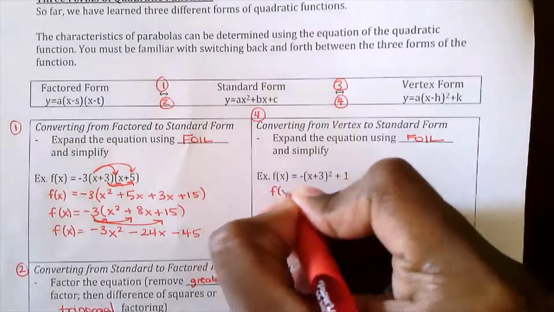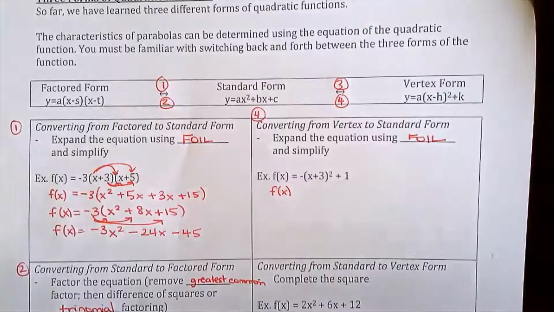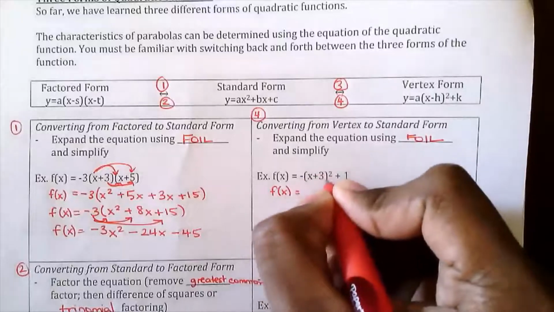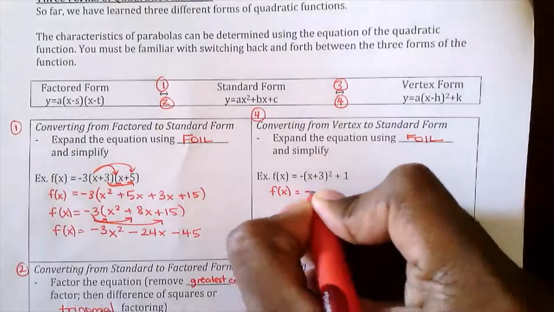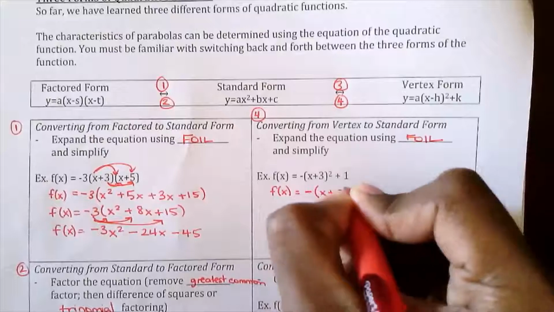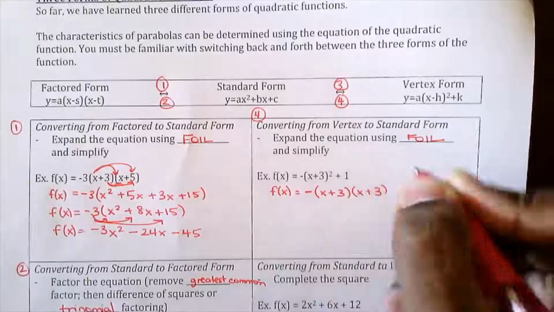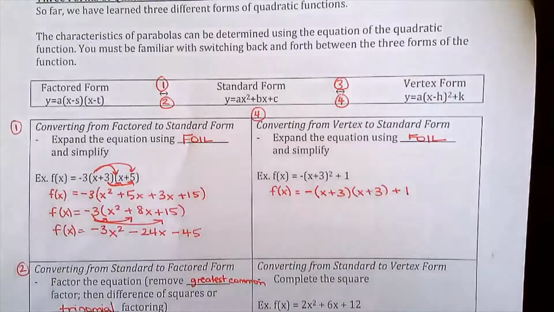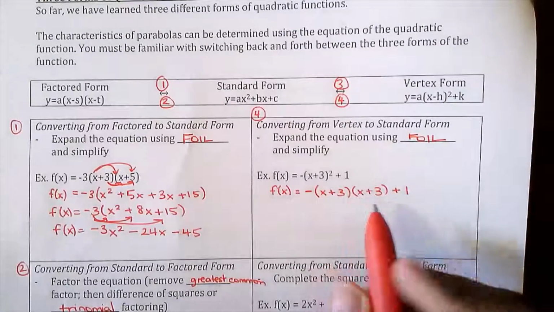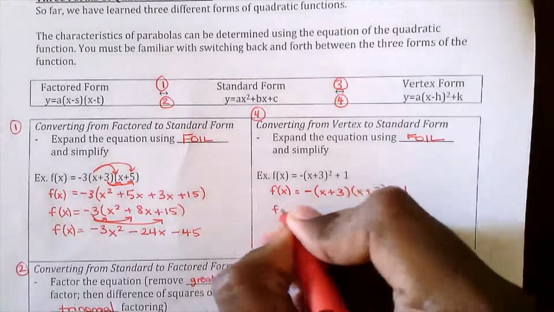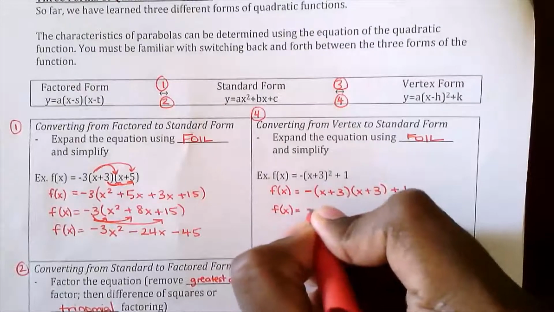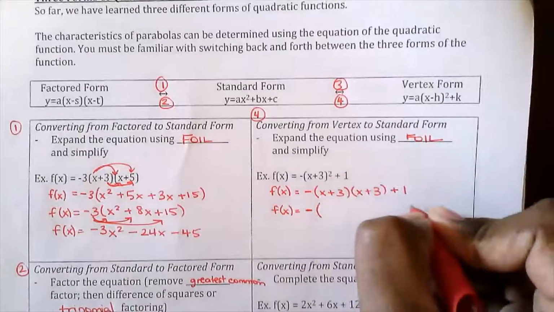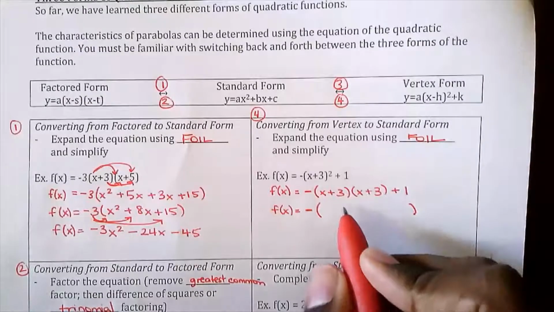So again, the f(x) is not affected here, so copy it as is. Remember, I've said that if you have (x plus 3) or a bracket squared, we should always rewrite that as (x plus 3)(x plus 3). Again, I'm not doing anything with the plus 1, so I'm going to copy it as is. What I notice now is I have 2 brackets being multiplied, so I can use FOIL. Keep in mind that when you do this, the negative is still there, it's not being affected, but you want to open up a bracket to put your answers from the FOIL always.